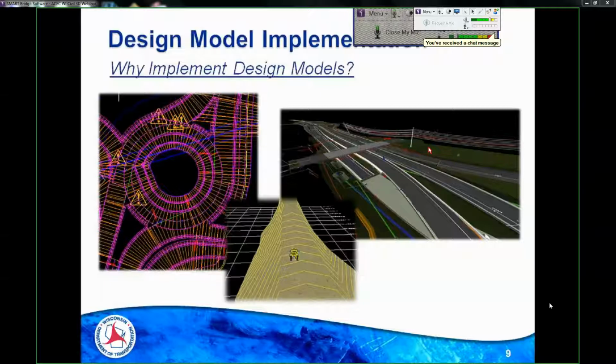Some of the other benefits, one benefit that I don't often get a chance to talk about is the idea that we're doing a deeper, more thorough job of thinking through the design concept when we're delivering design models. We're designing more detail in the intersections, intersection pavements.